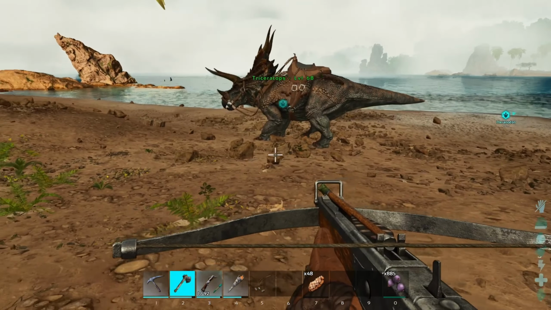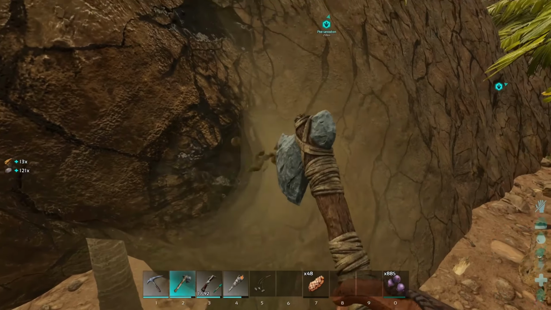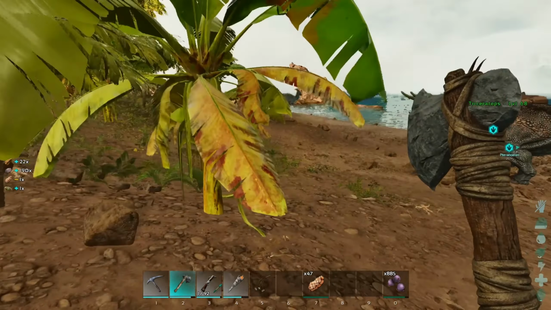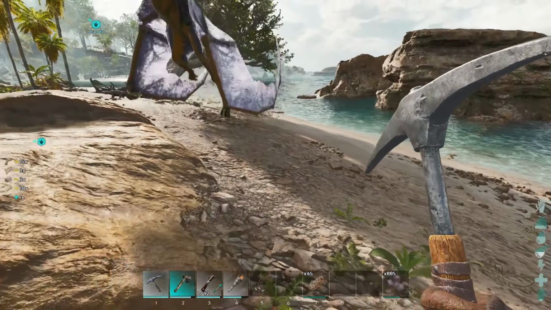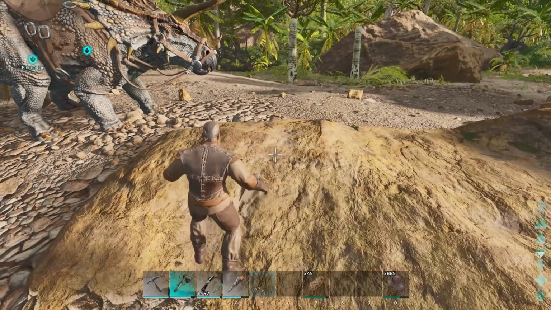For some reason I was able to run. I was able to scale this rock. That was good. No longer getting stuck on rocks anymore. That's a good sign. No, stop. What?